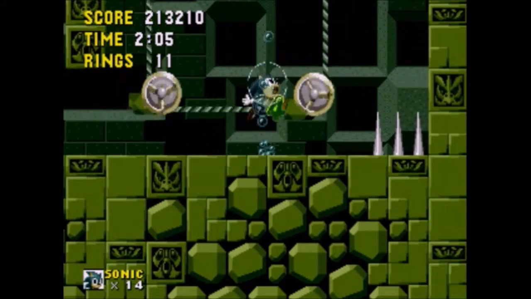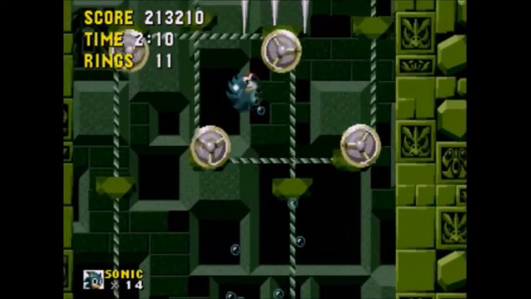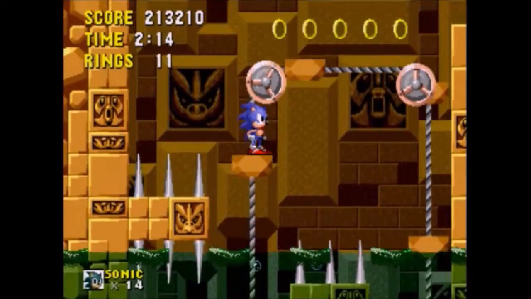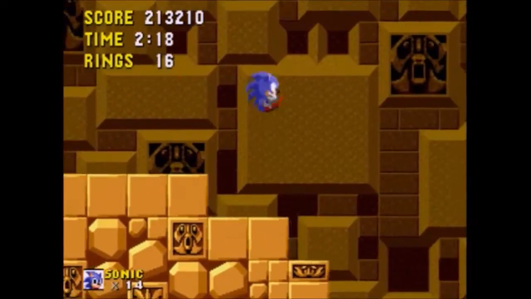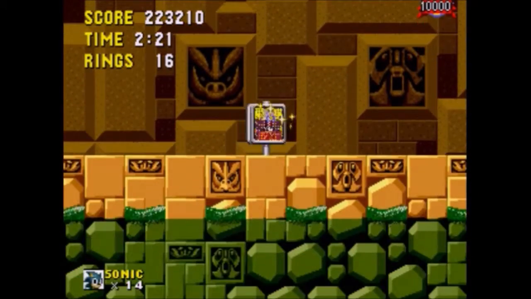Even though the surface is up there, I'm just grabbing the bubble because this bit is slow. So there's a surface there, but I didn't want to chance it. I didn't want a chance of me getting drowned. But yeah, that's the end of this act, and we're now on to the boss act.